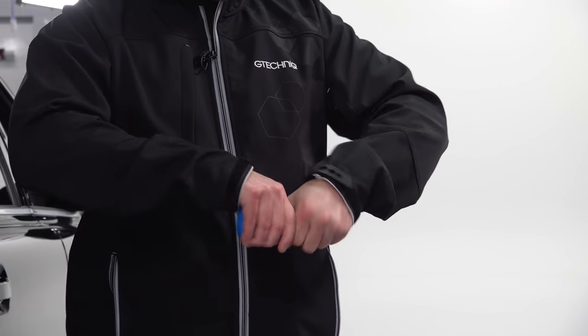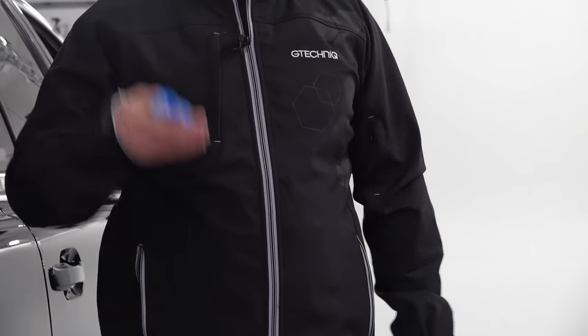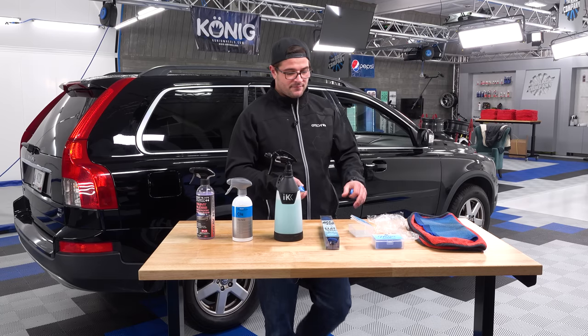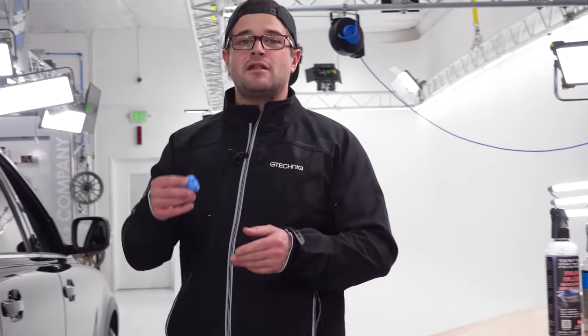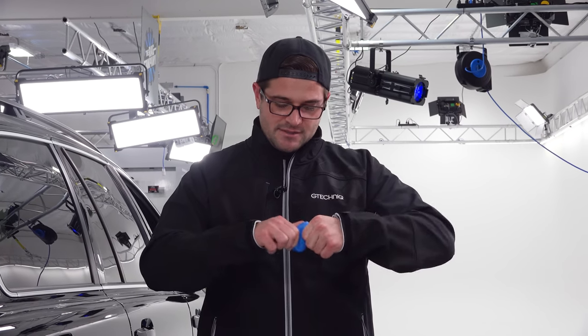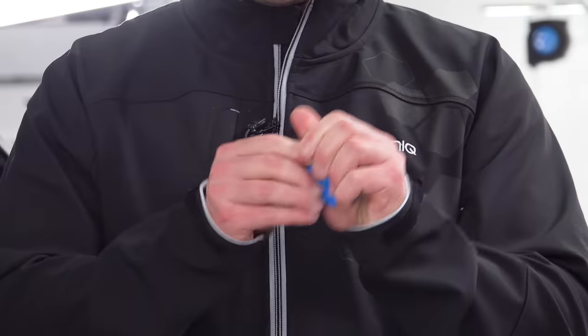Now, if the clay is sitting out in the cold, if you have a cold garage, right, and this sits out there, this is gonna become pretty hard. So what you wanna do is take a little bowl of water, preferably warm water, dunk the clay in the water. It's not gonna hurt it. Let it sit for a little bit, and after you pull it out, it'll be very, very easy to mold. And so this has been already warmed up here in our warehouse.